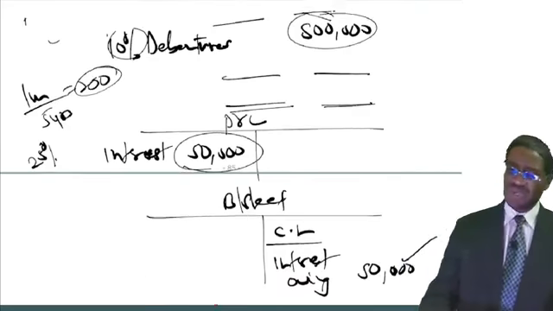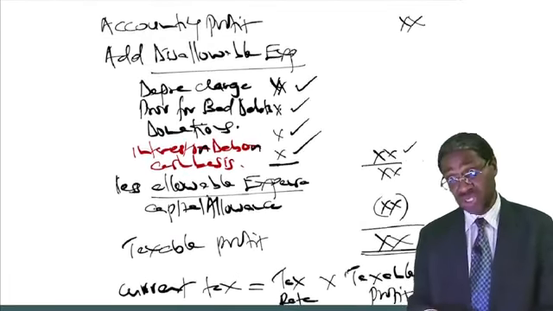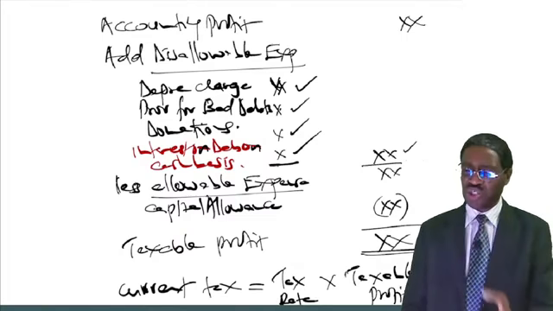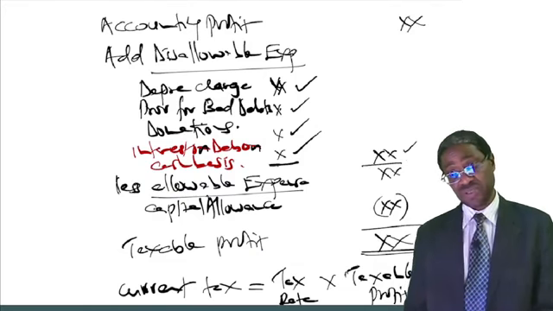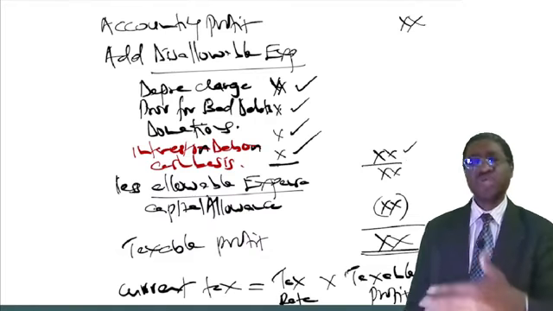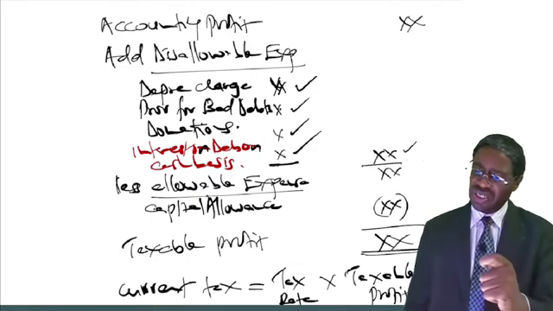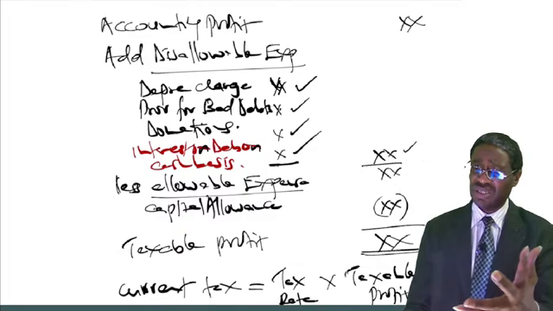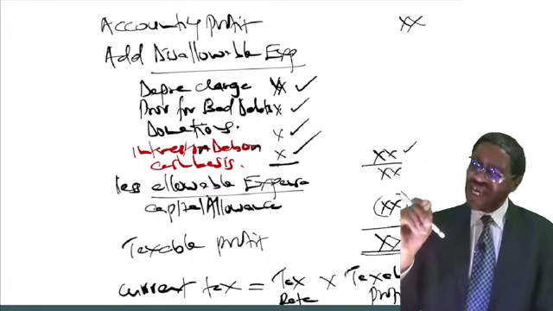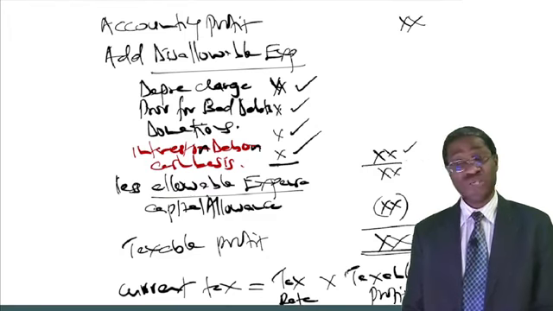Now, let me give another example. The other example we have used is donation. Suppose as a company, you gave a donation to a political party of whatever the amount. Listen, when you gave that donation, you recognized it as an expense. The question is this: the taxman is not recognizing it this year. That's why he's adding it back. But the question is, will he recognize it as an expense in the future?